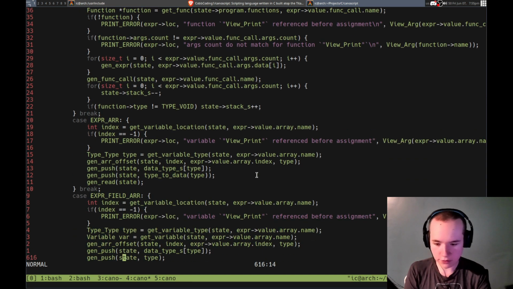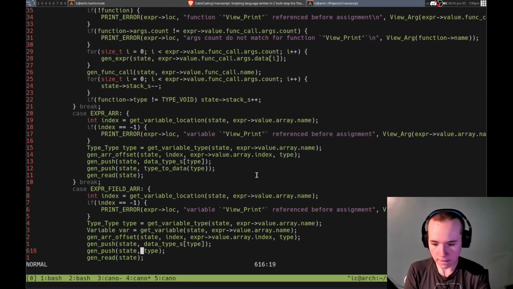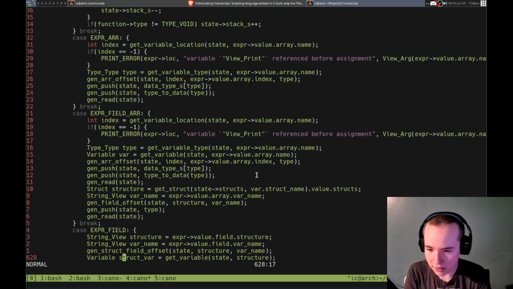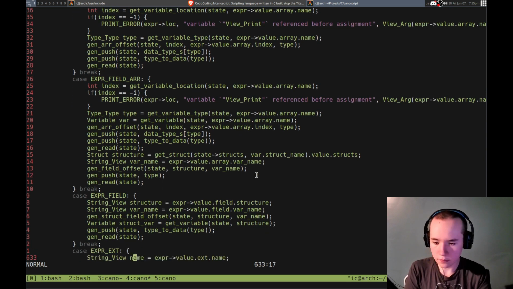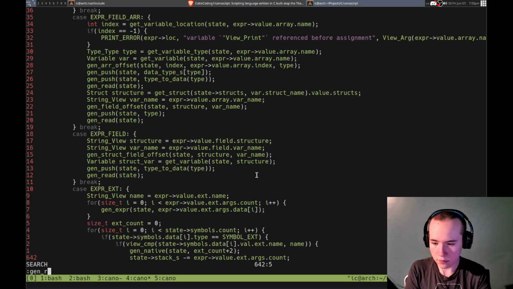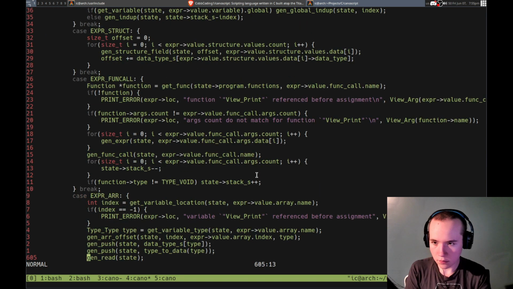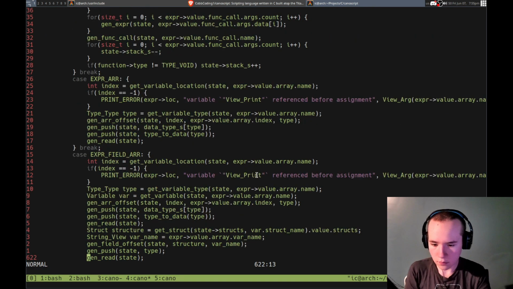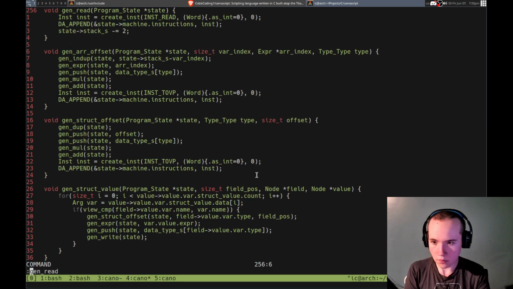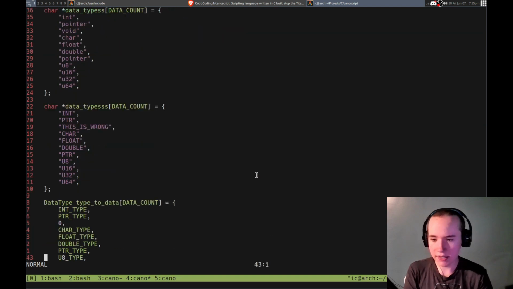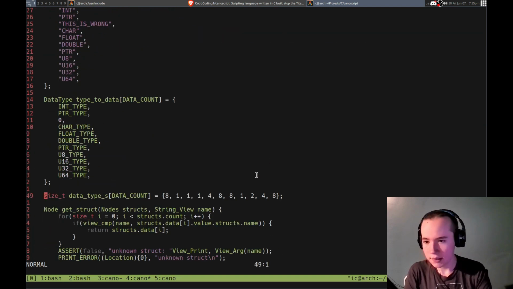We need to make a function for it, obviously, but just copy the whole thing. That'll be easy. Okay, so yeah, let's make this type to what the heck?